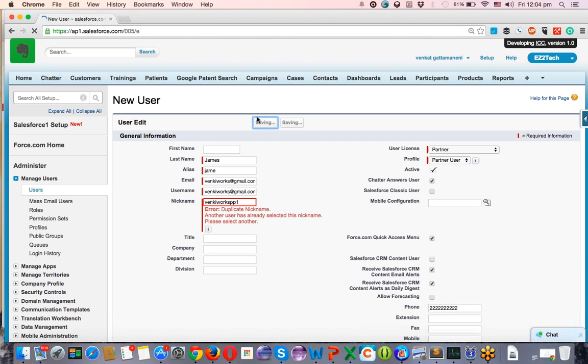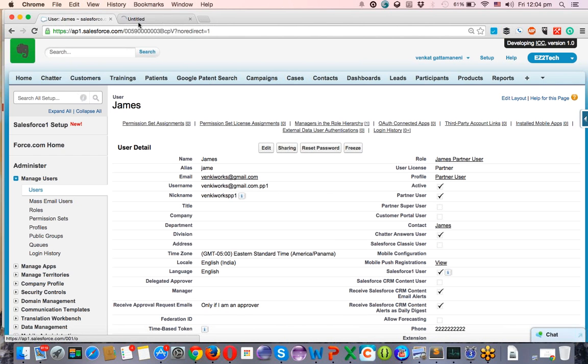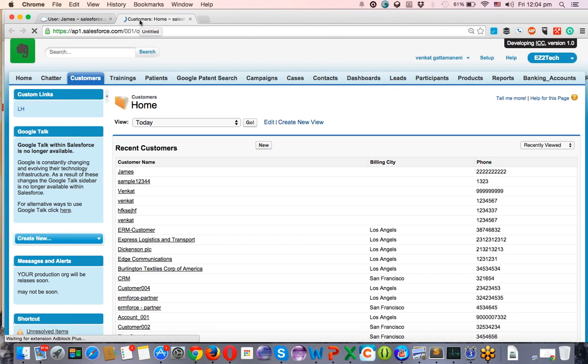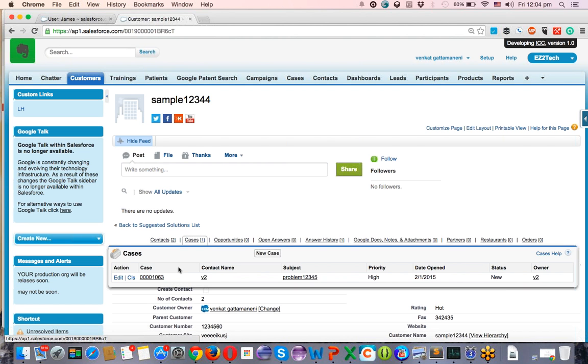Anyway, I have to show you whether the case created from the customer portal is registered in my system or not. When I was trying to show you, the login expired, so I'm showing it now. Going into sample 1, 2, 3, 4. See, there should be a case which I registered from the customer portal. There is a case here. Click on this.